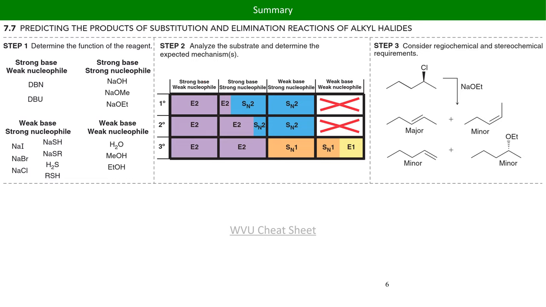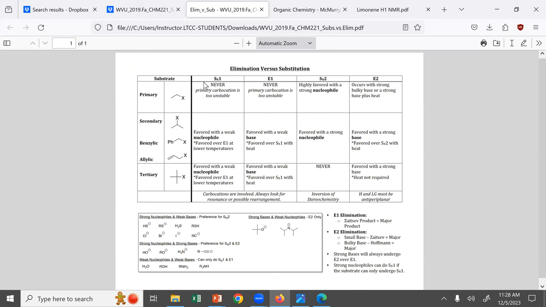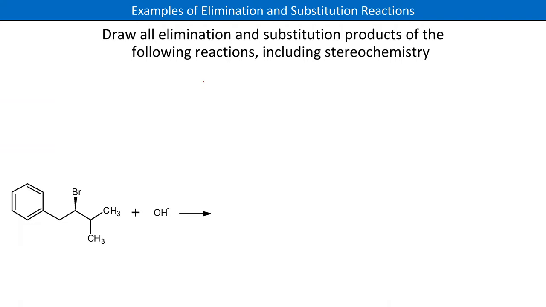This figure says that we would favor the elimination. I would say that's going to depend on the temperature. If you did this at low temperature, you could get the blue section here to get bigger, and you could get this purple section to get smaller. If you did a high temperature, the opposite's true. And if we looked at our other figure here: secondary, favorite strong nucleophile, favorite strong base, favored E2 over SN2 with heat. Right, so some combination. So let's treat it like they're going to be roughly 50-50 since it doesn't say anything about heat. Then we don't really have a way to distinguish which of them is going to be more likely. So just pick SN2 or E2 and start drawing what the products would be.